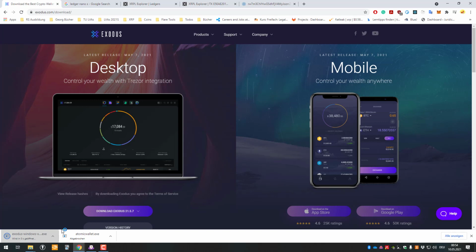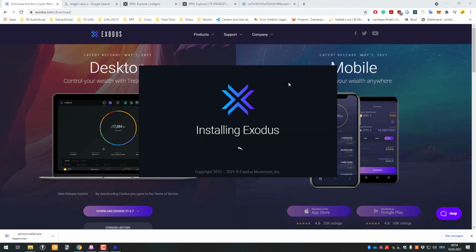Any second now. Okay, so obviously my computer seems to be a little bit slow right now. But it should be over. No, it's not. Okay, great. So as we can see here, now it's installing Exodus. It's, like I said, a software wallet.